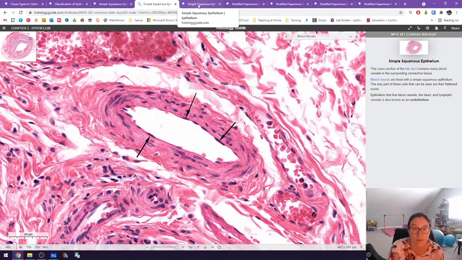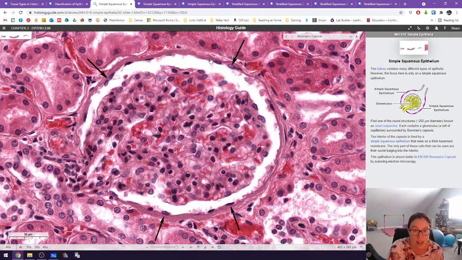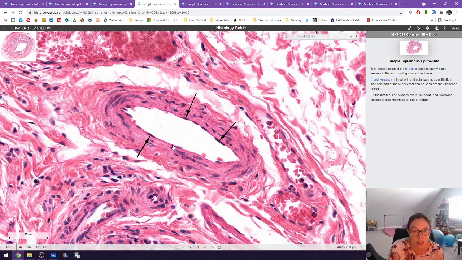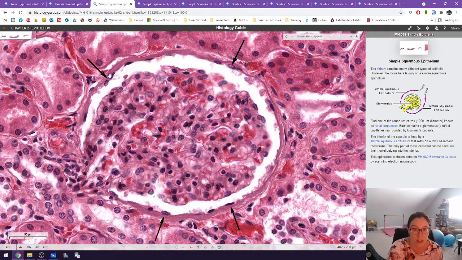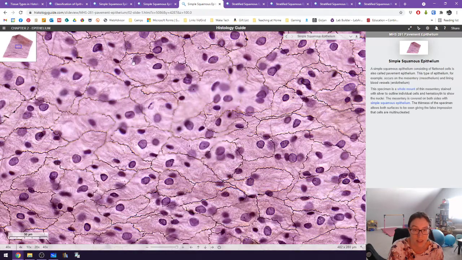All right, and so these are two good examples of simple squamous epithelium. You can see that they're very thin and they line things. We also have some simple squamous epithelium in the lungs. And I don't have a view of that to look at right now, but these are probably going to be really good examples. So they line your blood vessels. They're going to be lining the kidney tubules, or the renal corpuscle here, and then they're also going to be lining the lungs. And we can see this here. This is like looking at it from top down, why we call them a fried egg appearance.